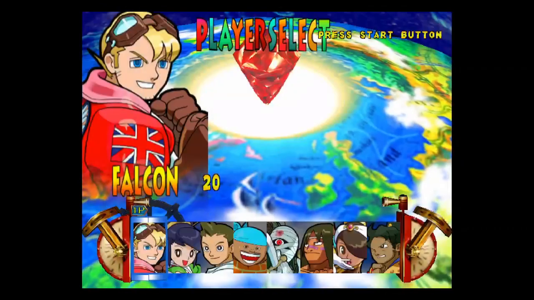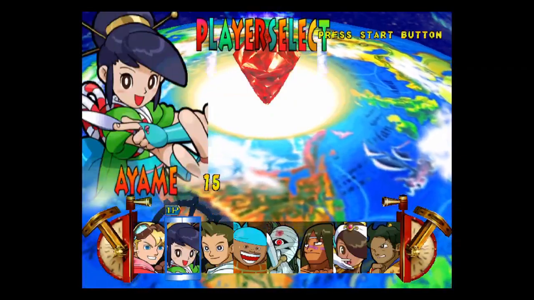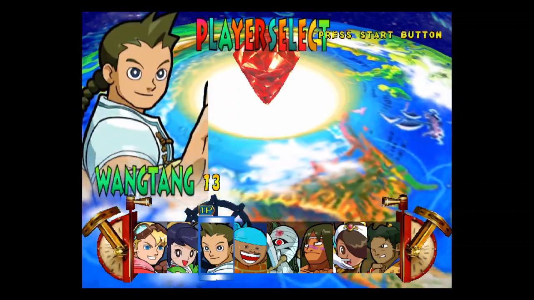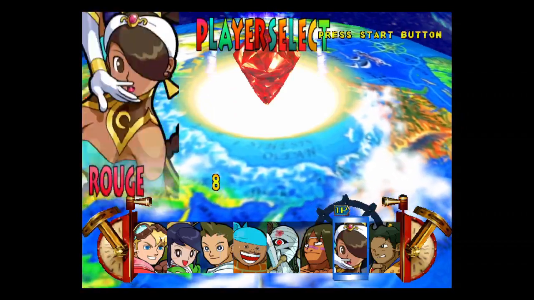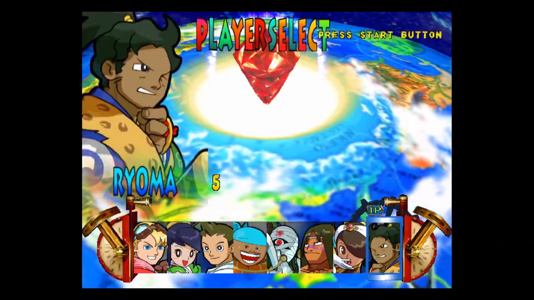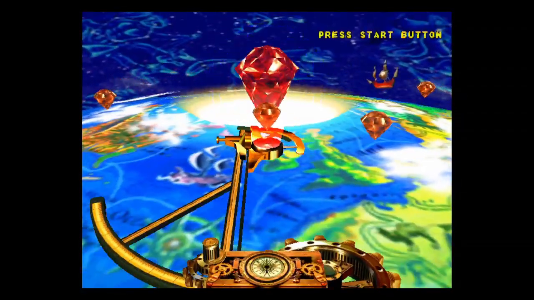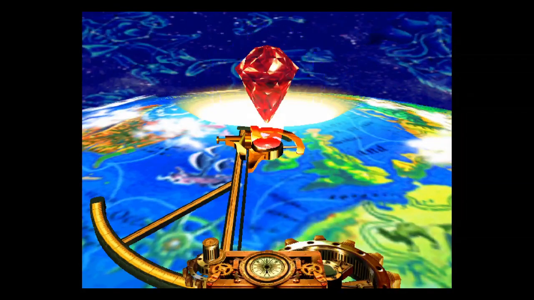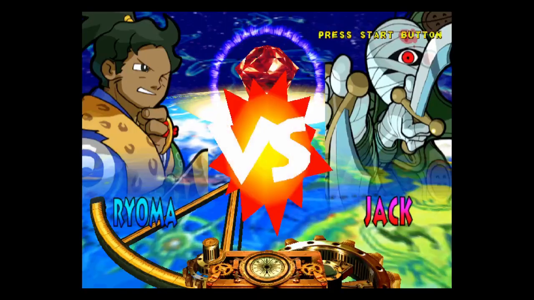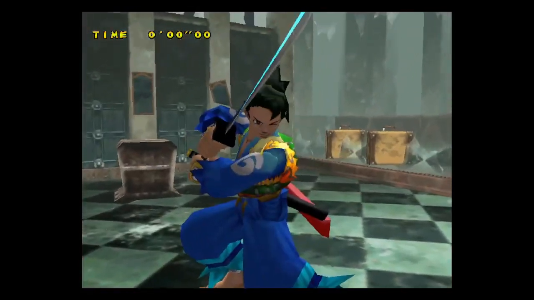Without further ado, let's get started with the arcade, which is basically what we have no choice but to use. And we have our characters: Falcon, Ayame, Wang Tang, Gunrock, Jack, Galuda, Rouge, and Ryoma. I'm gonna go with Ryoma since he was always one of my favorite characters. Alright, so our first opponent is Jack, and yeah, that Jack. Jack the Ripper. Alright, so without further ado, let's get started with our first battle here.